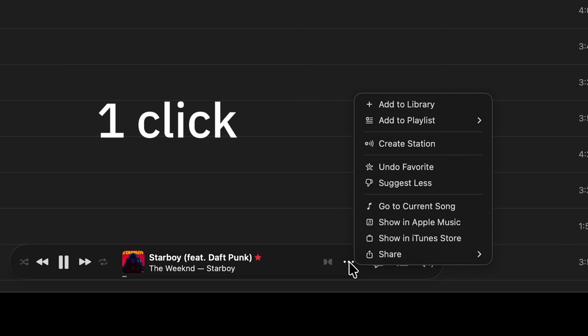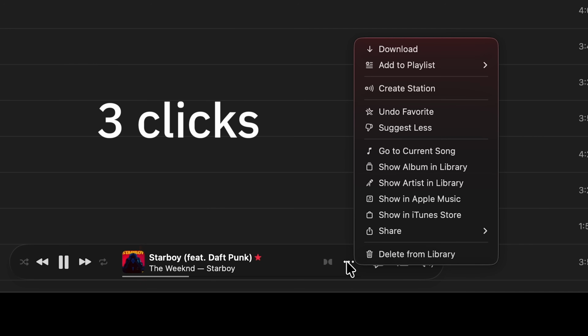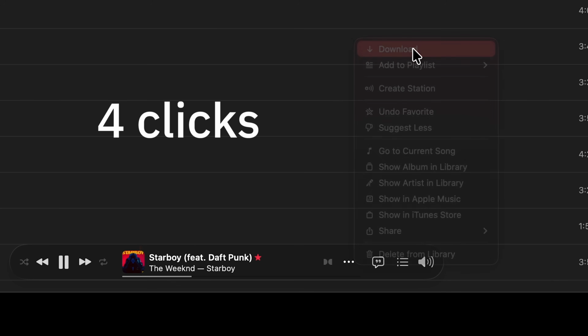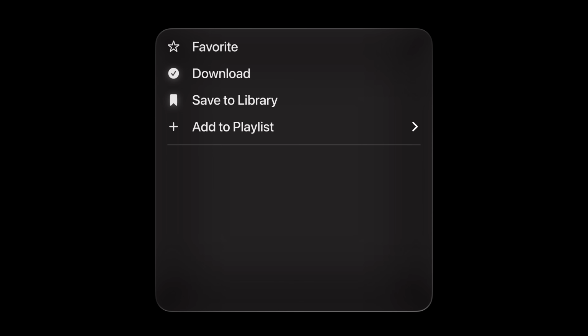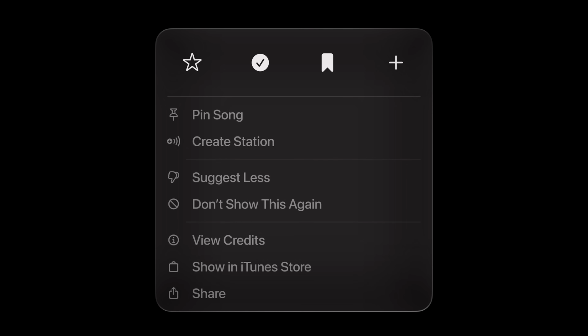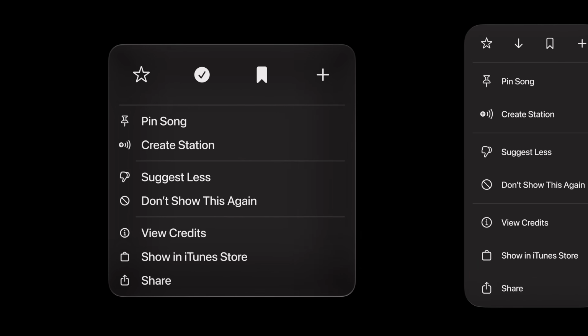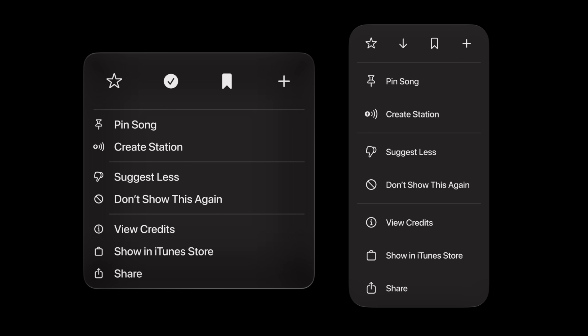The download icon only shows if you have a song added to your library, which is 4 clicks to get to. Why not just let you have the option to download a song and automatically add it to the library? Now we can arrange all the basic actions on the top with the rest of the options underneath them. And we'll keep that structure the same on both desktop and mobile.